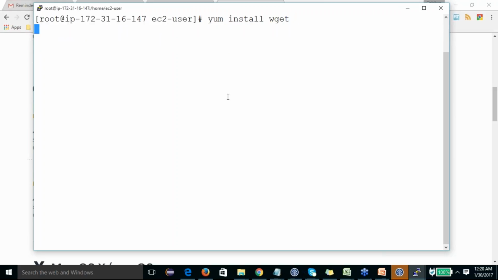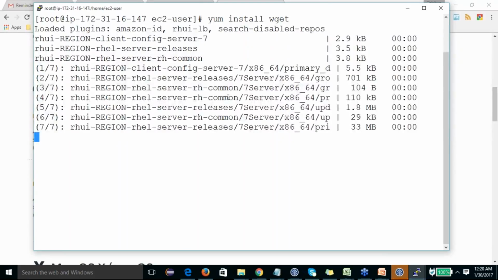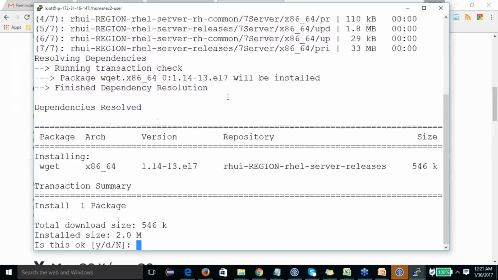I need the wget utility because I want to download in Linux. I can get it only using wget or curl, and these utilities have to be installed because it's a fresh new virtual machine.